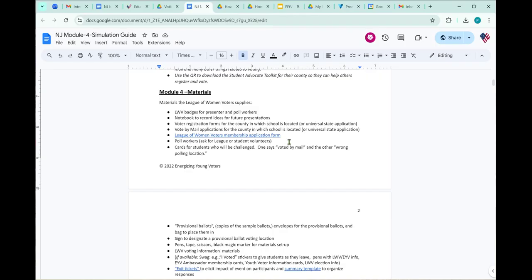So, if we can't use students because the school has a concern with it, then we ask if there are League members who are poll workers who will come in and do the job, so that the Board of Elections doesn't have to send their whole team out to a school on a particular day. As long as there is one person from the Board of Elections there, it's usually sufficient in their minds to assure security of the machines. And that's what they're concerned about, is the security.